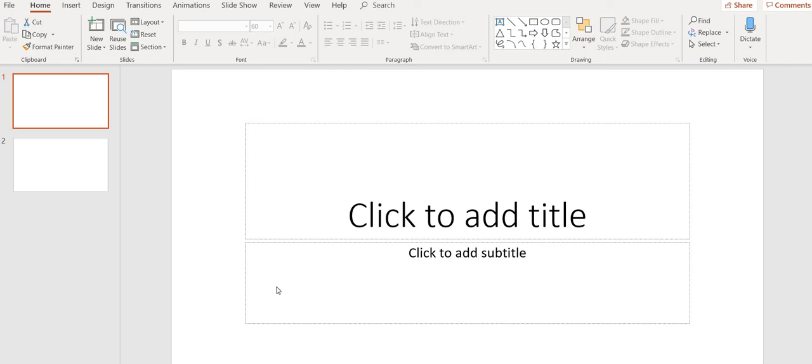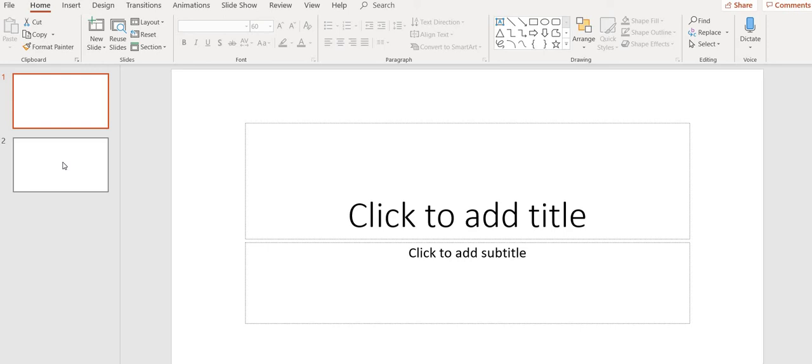In this tutorial, today I'm going to tell you how you can do screen recording on PowerPoint. If you do some kind of screen recording, you can put it into your PowerPoint slide. So I'm going to tell you the process and the options for how you can do that. It is very important sometimes that in the presentation you present some kind of screen recording in your slides. So in order to do that, let's start.